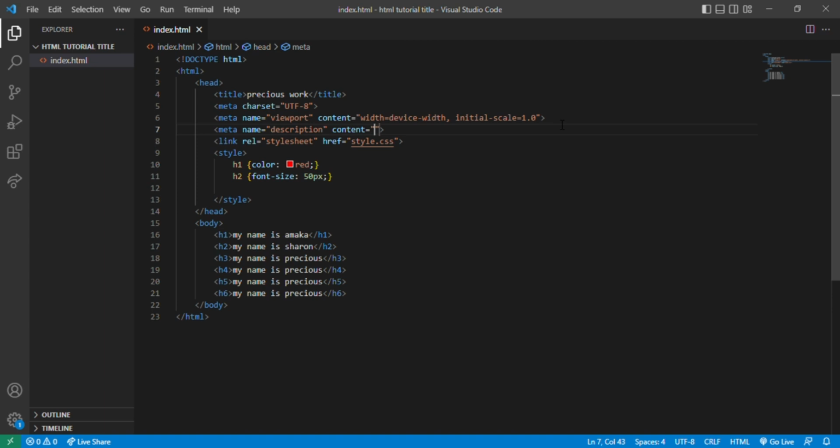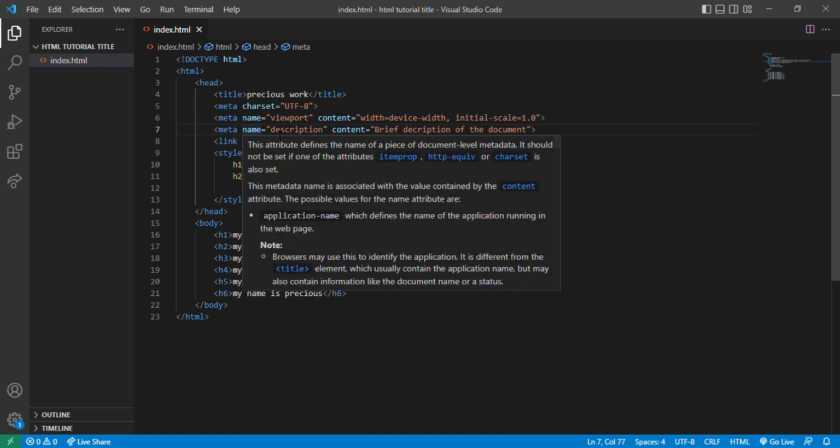You can write a brief description of the document. And then there are more, like the keywords. Let me explain what this does.